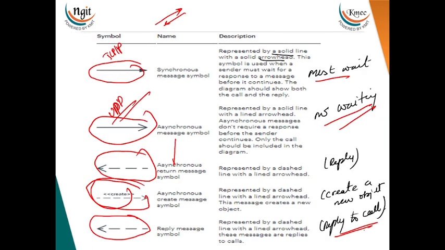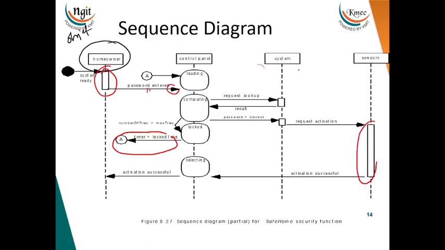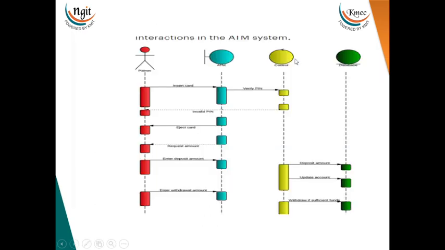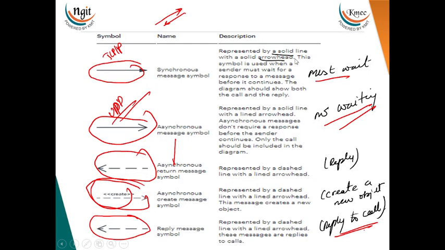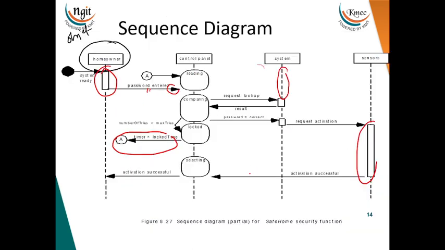And one more thing, I just wanted to mention the asynchronous message. Asynchronous return messages: we have to wait for a signal. What do you mean by this dotted line? You have to wait for this message. It represents just a reply message coming from this one. Whenever it goes, it will reply to you. So what do you mean by that?